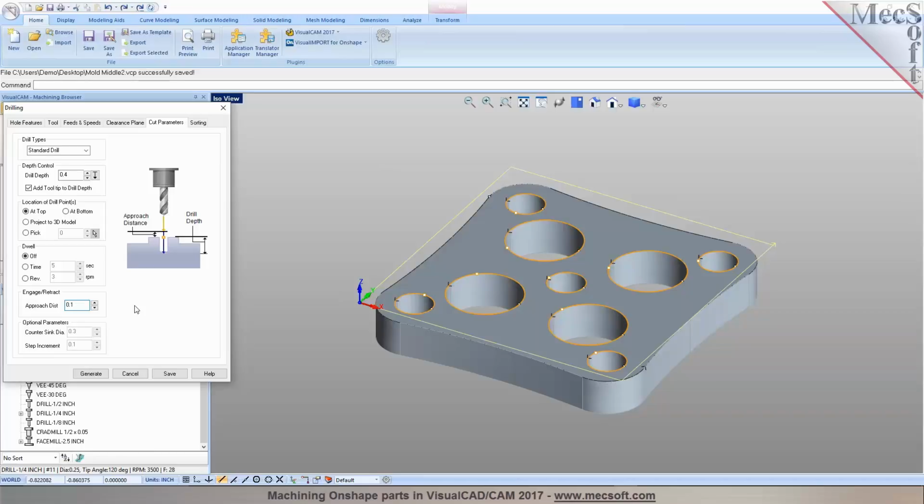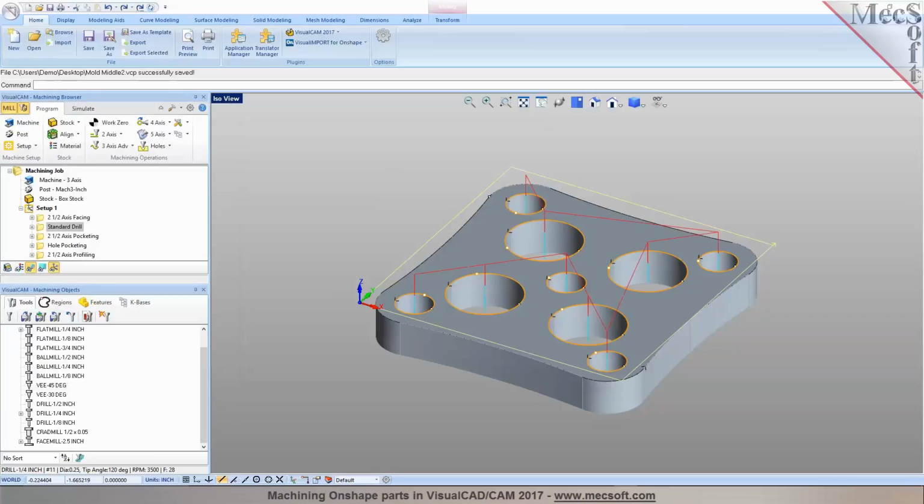Okay. So it doesn't produce a G99 or a G98 then? That's something we can add to the post, whether you want to do a G99 or a G98. Okay. Gotcha. Okay, I understand now. I thought maybe there was a button that I could flip right there, but okay. We would have to set that up in the post processor.